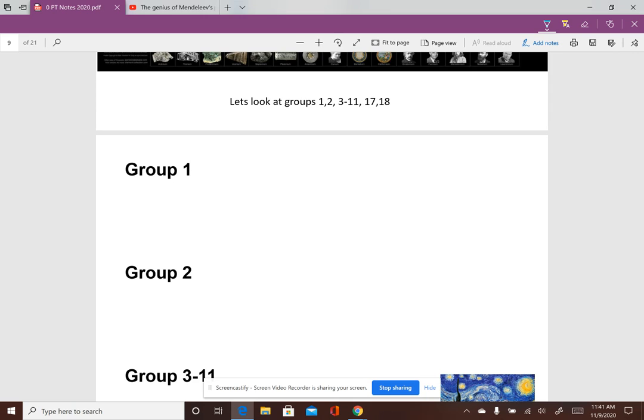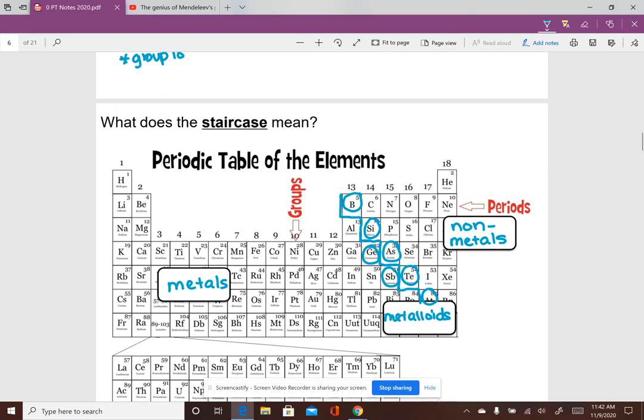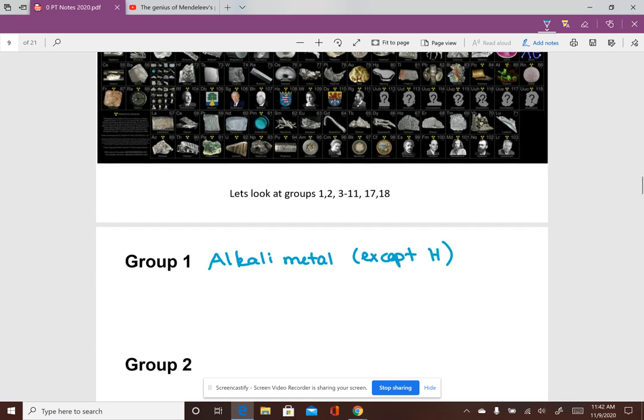Gave them their own names because there are things that are really special about those specific groups even. So if you're in group one, you're called an alkali metal. And I want to make note here, hydrogen is a gas. Hydrogen is a non-metal. We should actually go back and label that. So hydrogen is on the metal side of the periodic table because it has one valence electron. It's in that group, but it's a gas at STP. And as far as its properties go, its properties are more similar to the non-metal side than the metal side. So just be careful that you don't group hydrogen in with the alkali metals.